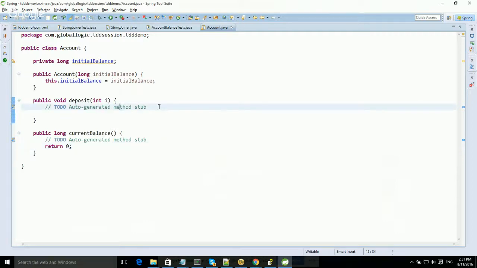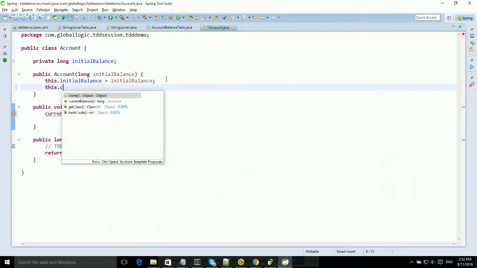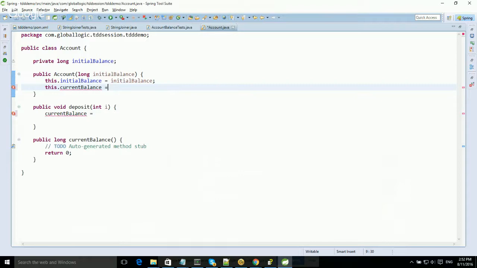So let's try to fix this one. I deposit, so I add. So the balance becomes, I need to have a current balance is equal to, and right now the current balance is initial balance. Fine.